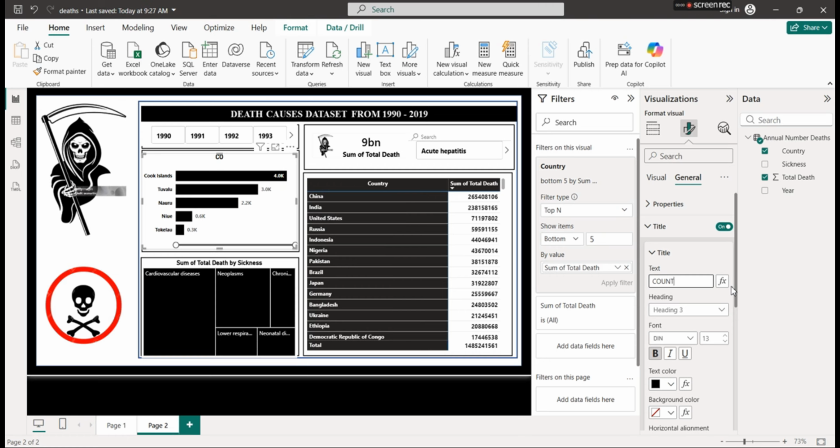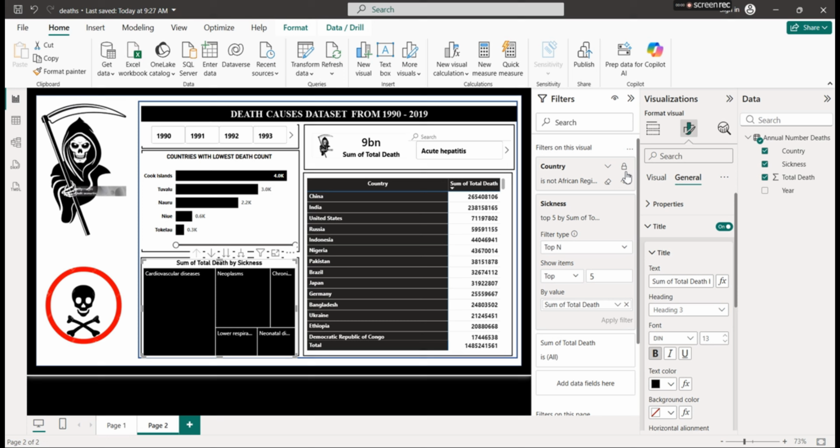Countries with lowest death count. Okay, and then I think we are done with that. And then this is top 5 sicknesses, so we can leave that as well.